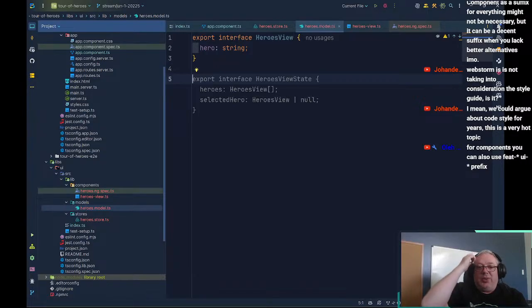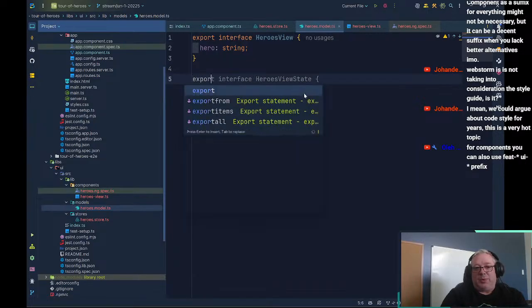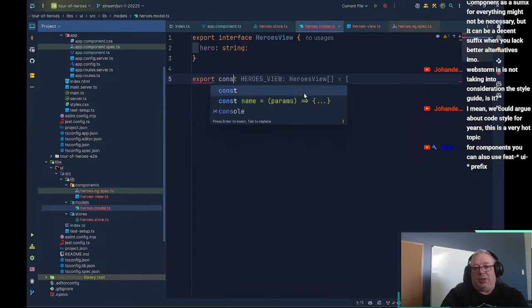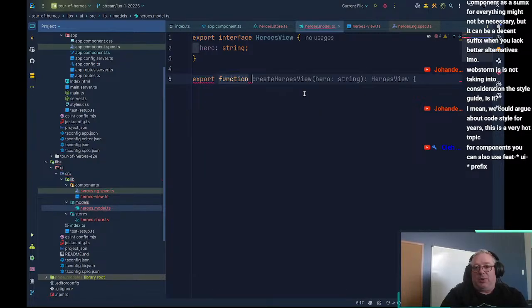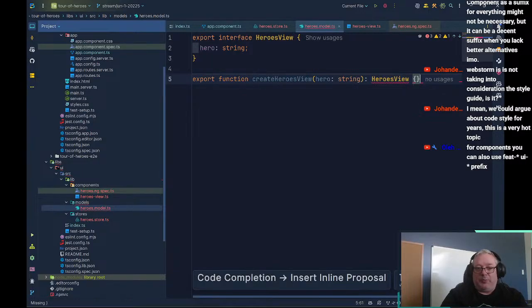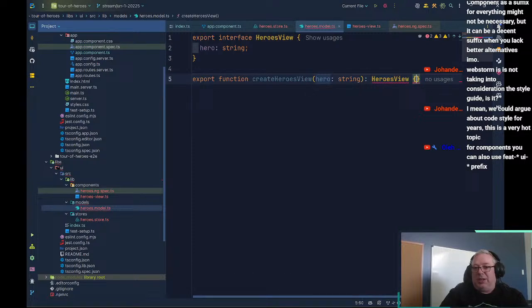There's one other thing that I want to do, and it is export a function, and we could say create hero. This works, right? And it's going to return our heroes view.